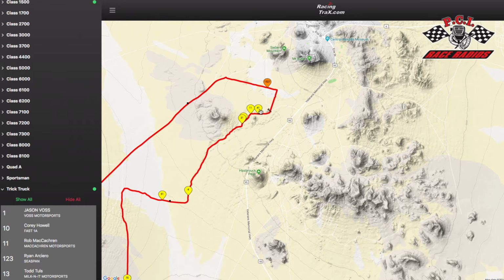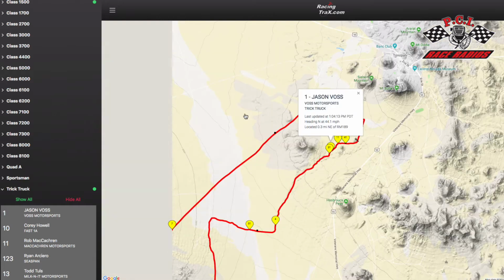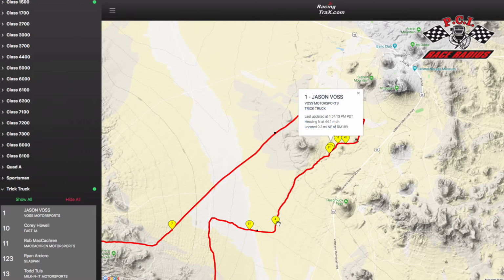Let's see. Rob Mack came in and was in the pit at pit 5. So we have Rob Mack pitting at pit 5 right here. This tracker hasn't updated yet. Rob Mack was pitting. Voss was by next, and then Andy was 10 seconds behind Voss, and then Matney was a minute behind them. So this whole pack right here, Matney's actually up here. He's a little closer. His thing hasn't updated. This whole pack for the lead is pretty tight behind Bryce.